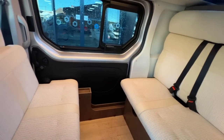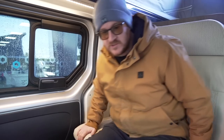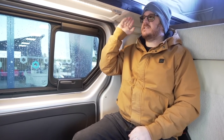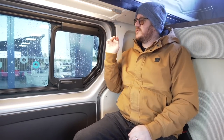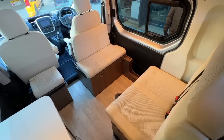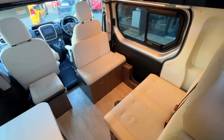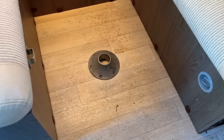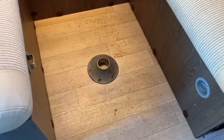Just behind the driver's seat there's a full dinette — usually these are half dinettes, but you've actually got a full one here. You've got two belted travel seats on this side. The nearest one has a little headroom issue because of the pop top cutting in. On the other side you've got a couple of seats that aren't travel seats, but they're fine for dining. There's a socket in the floor for the table leg, so all four of you can sit around and eat your dinner.